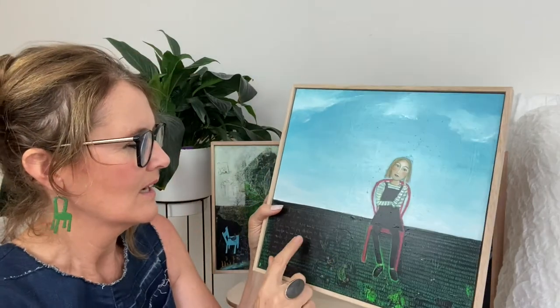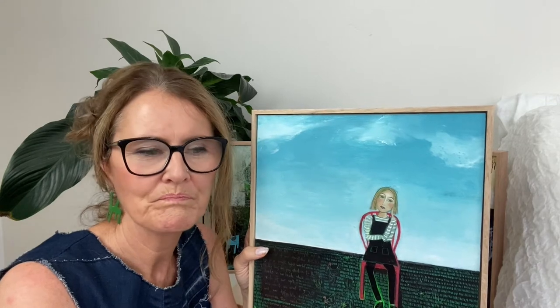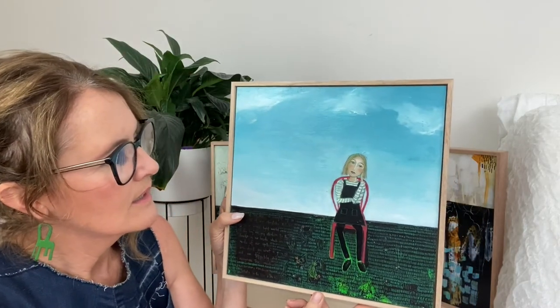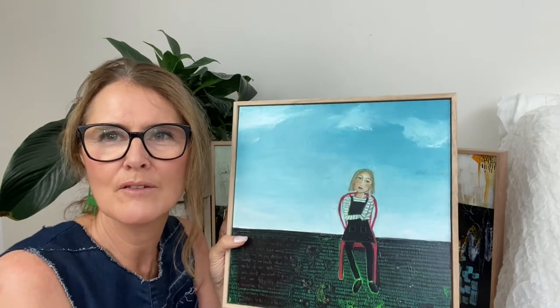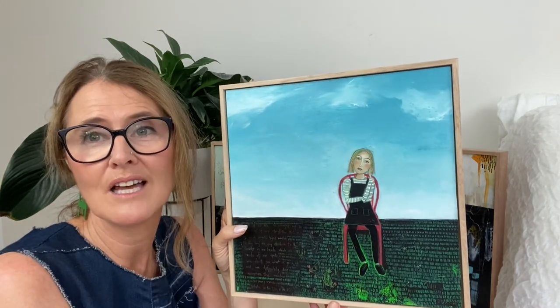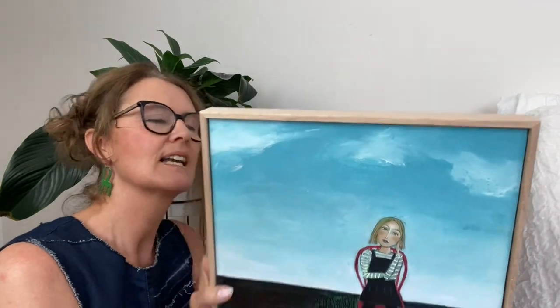I wrote that into this painting because I was going through a period of such difficult time — not believing in myself, not happy with any of the work I was creating. Inner critic freaking out. And so this girl sitting on the chair — I got really excited by this painting because it really encapsulated a lot of what I'd been feeling. It felt really genuine. The red chair — I've always loved red. I love green. It just has a lot of elements in this painting that I love, and it delighted me. So I've called it 'Clouds in Our Heads.'